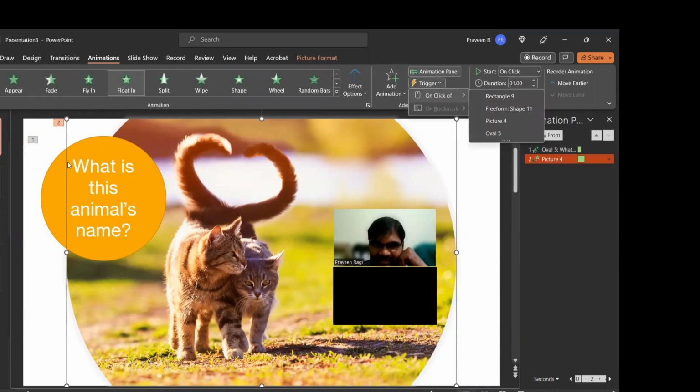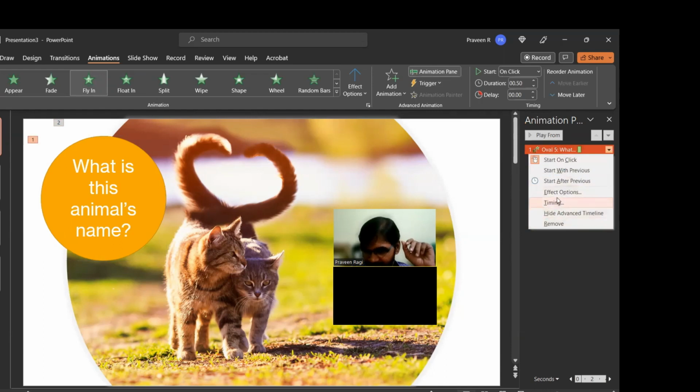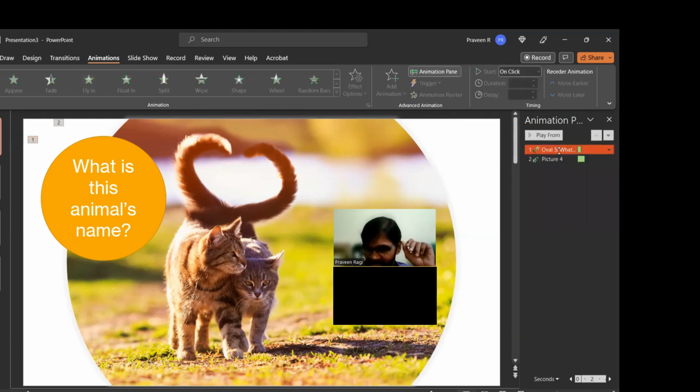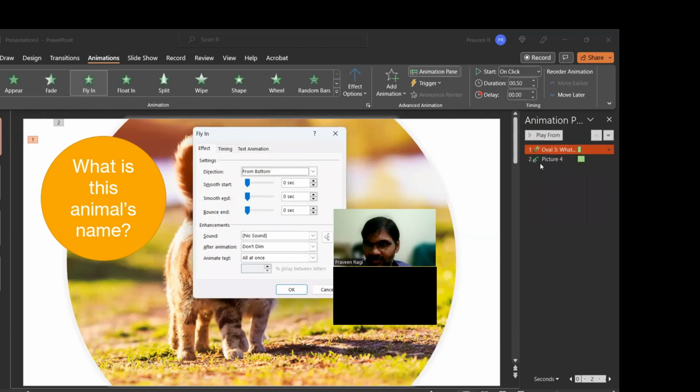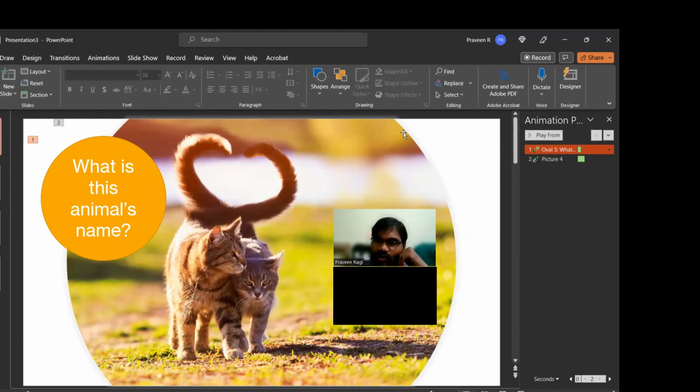First you need to identify the name of this shape. If you want, you can rename it. There is rename, just double click, it will come. Or click once. No, it's not coming. Okay, I'll tell you. You need to go to the Home tab.